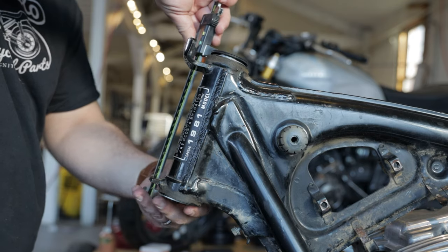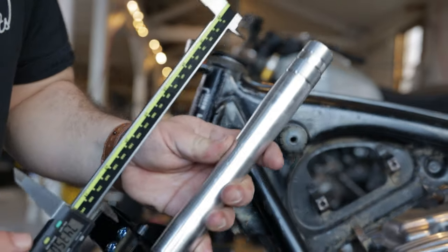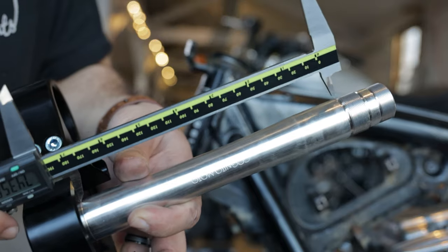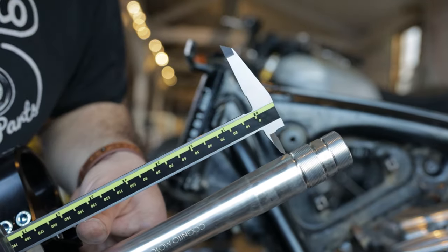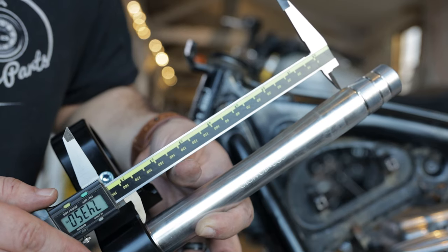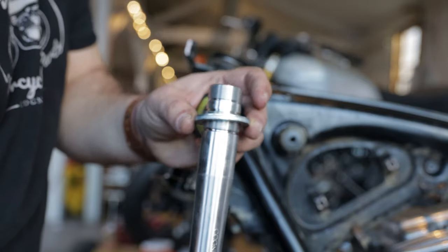Next, we're going to take this dimension and compare it to the outside-to-outside of bearing on the stem. You want to make sure that this is fairly close to the same, and sometimes you need to add another spacer to get it a little closer. What you don't want to happen is to screw down the spanners and not have enough thread there. So you just want to make sure of that before you press that lower bearing on, because once that lower bearing's on, it's going to be quite a pain to get it back off.